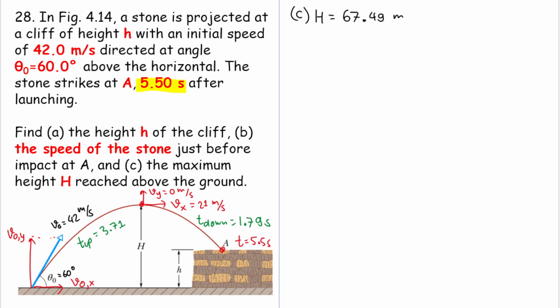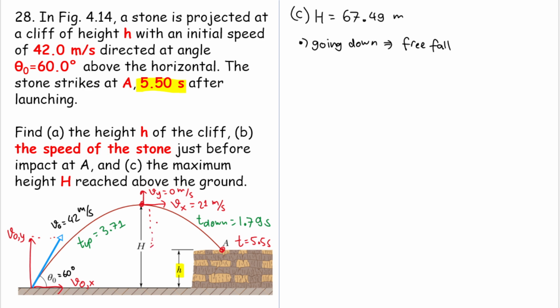So far we only get the answer of question C, and we need to find out questions A and B. We need to find out this small h here. We already found the capital H. So when it is going down, we need to analyze it. It is free falling, so the vertical velocity starts at 0. We have free fall motion in the vertical direction.